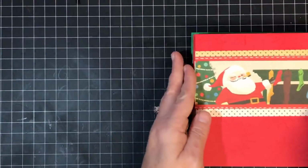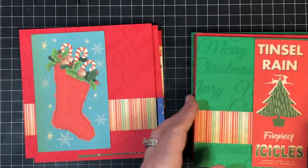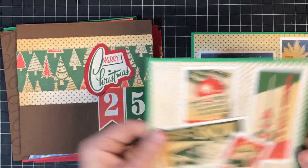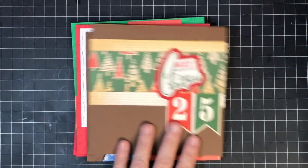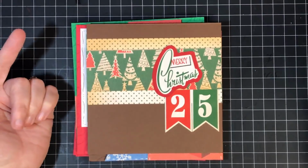Okay, guys, here we go. Look what we just got. 1, 2, 3, 4, 5, 6, 7, 8, 9 more cards. And I did dig into my stickers. Did you see that? I'm sure you watched me do that. I grabbed this Merry Christmas and this 25 on this one because I love the brown and the green together.